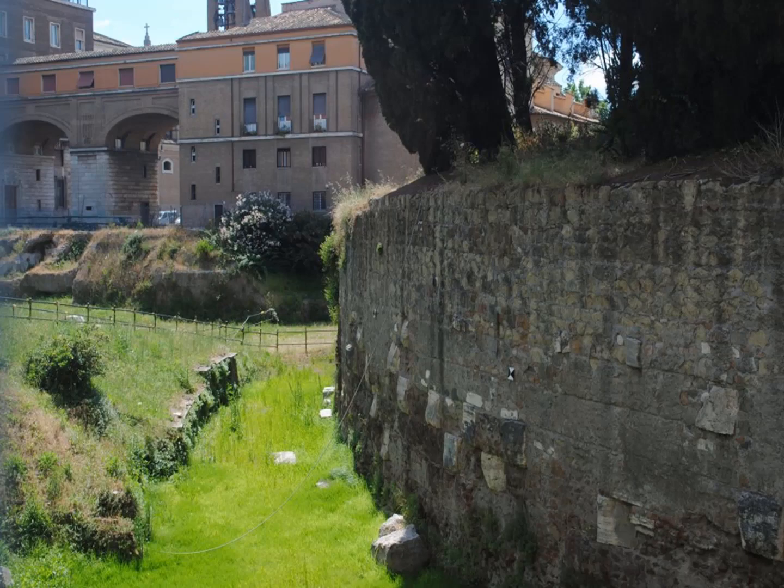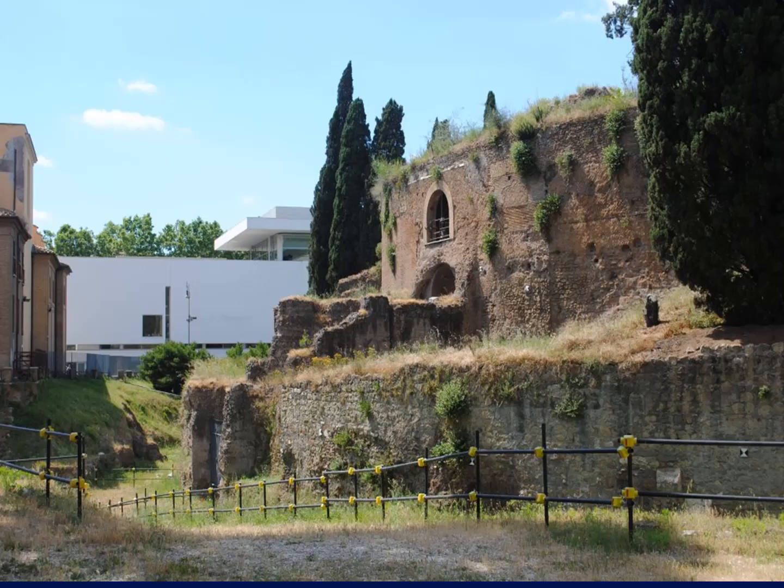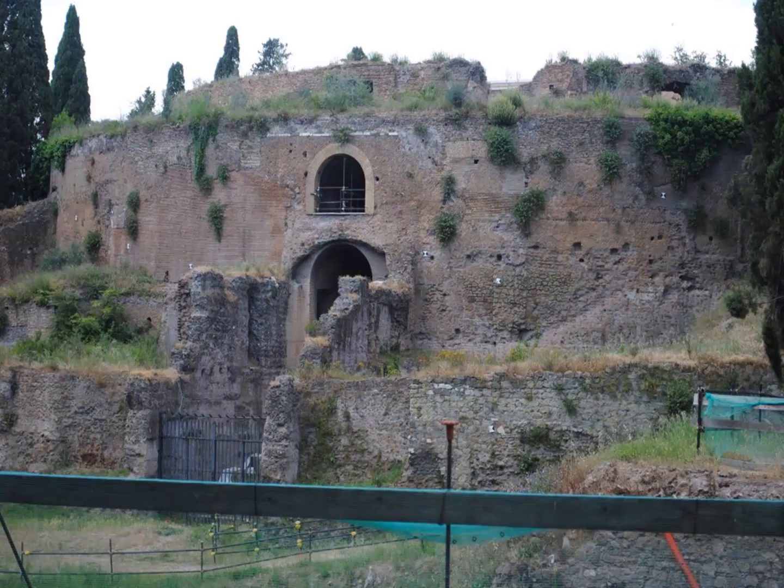Now, you talk about how big is it? Well, it's 295 feet in diameter, and it's 137 feet high. Now, that would be 90 meters in diameter and 42 meters in height. But we've been looking at just the lower level. When you come around to the front, you see that lower wall that we've been walking around, and then here you can see the main building up here at the top.